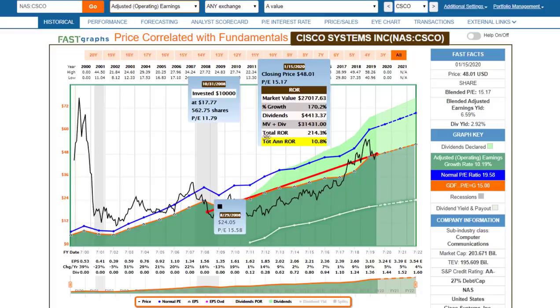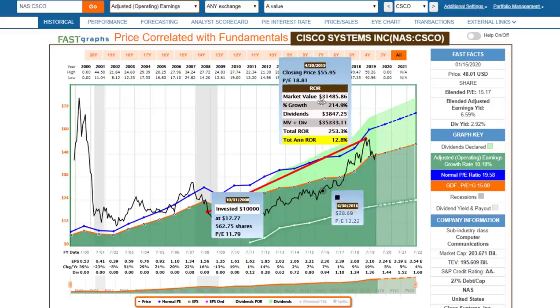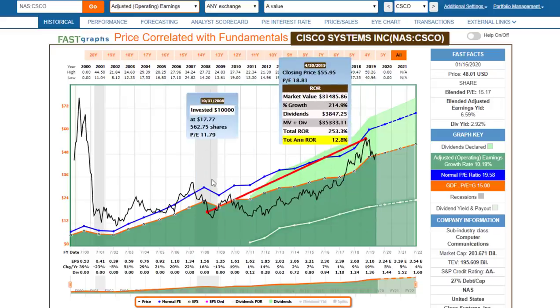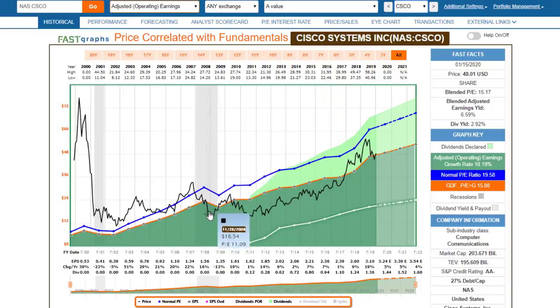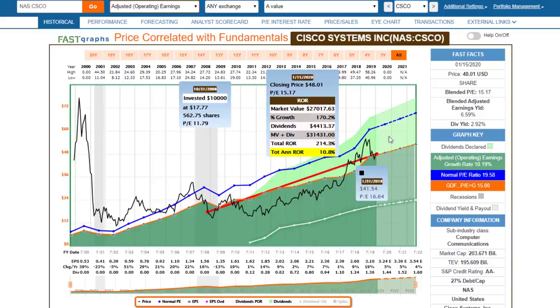So 10,000 over this time frame grew to 31,400. Had I measured this at its peak here, my 10,000 would have grown to 35,000. I'd have averaged 13%. But when I see this, I would have recognized that I also have to measure valuation, that the stock was overvalued here. Now, of course, we've had this correction where the stock has reverted back down to its intrinsic value. And so my rate of return has now dropped to 11%, but that's still very attractive. I recognize that to be the case. The point is, time becomes my friend in this example.